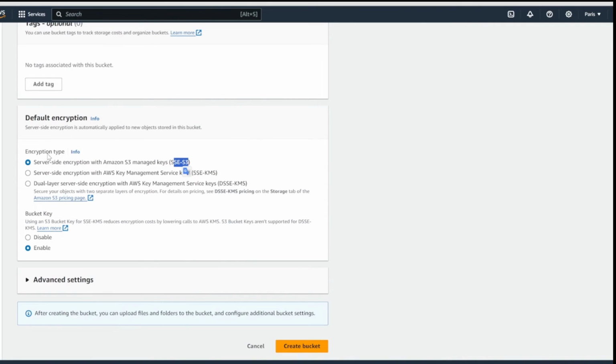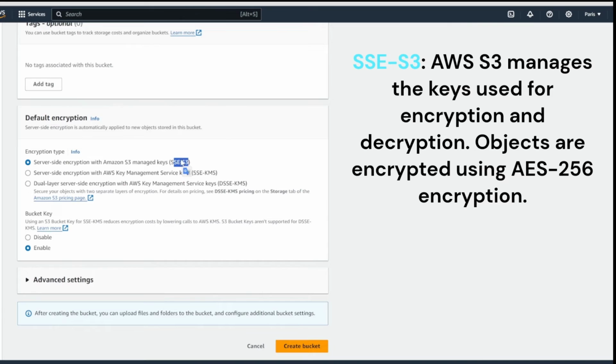So there are different types of encryption, okay. The first one is SSE-S3. It means that Amazon S3, okay, manages the keys that are used for encryption and decryption of the objects. When we encrypt when saving and decrypt when retrieving, the S3 service manages the keys, okay.